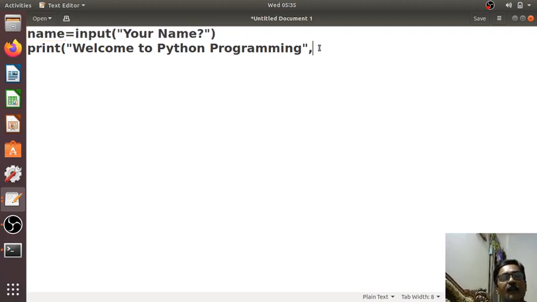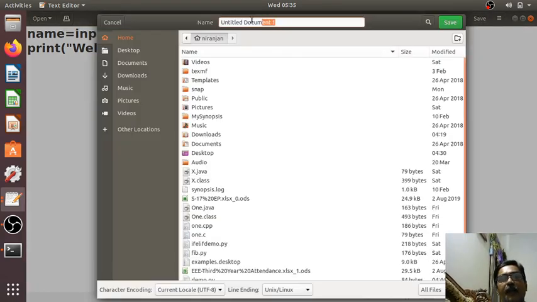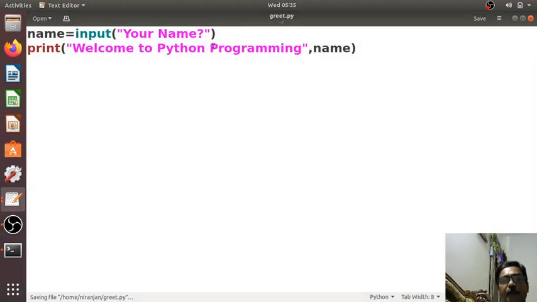So I shall use name here. So I shall be saving this with an appropriate name. I shall call this as greet, and I shall save this with .py extension, that is Python extension. Okay, so I have stored this in the home folder. So greet.py is the name.